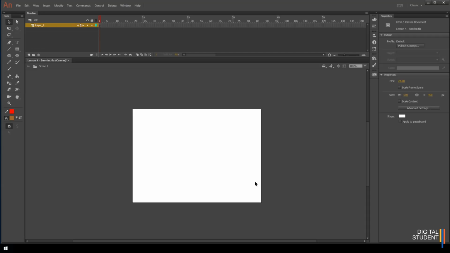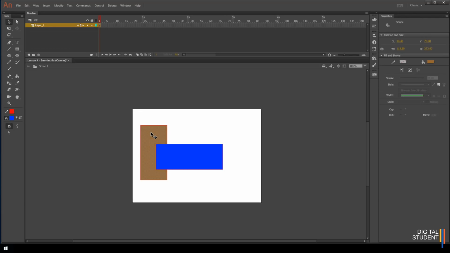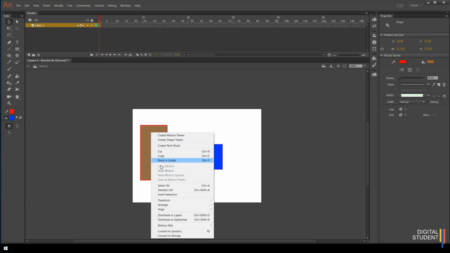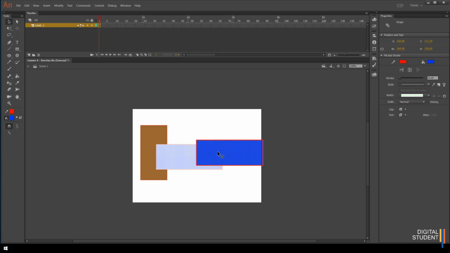One way in which it can be a bugbear is you can't arrange these shapes. So for instance, if I drew a shape here like this, and then I had another shape with, say, a blue background, and I said, oh, actually I want the brown background to be in front. If I click on this and I right click and go to arrange, it doesn't allow me to move it forward. So if you're trying to layer up shapes where they look like they're in front of each other, and sometimes you will, especially for the Snorlax, all of a sudden that can't happen because you start moving it around and it just takes a chunk out of it.